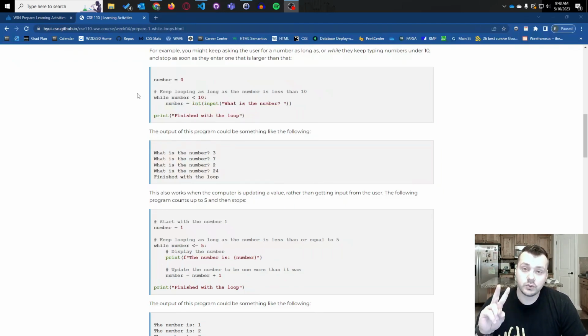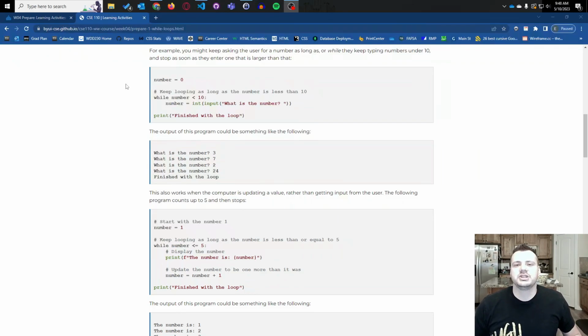Real quick, there are two types of loops. There's a while loop and there's a for loop in Python. Now, in other languages, you'll have stuff like a do while loop. That's another one that you'll find in C++ or C#. We're probably not going to talk about that one unless you guys want me to. We don't use do while loops in Python because do while and while are pretty much the exact same thing.